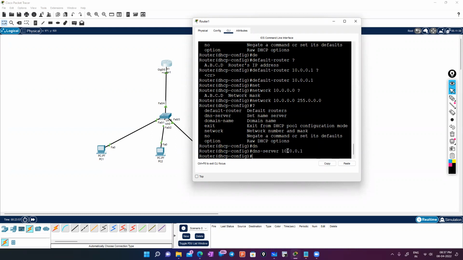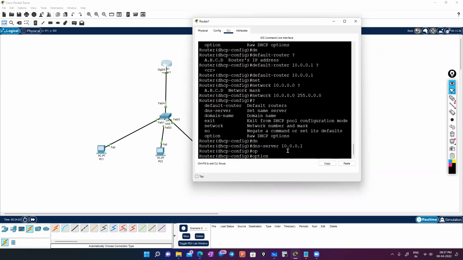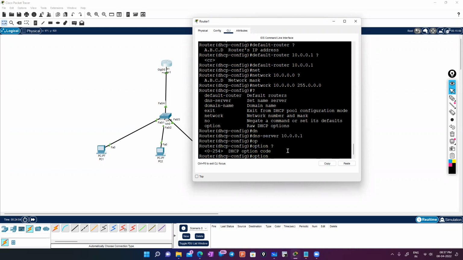That's it. And here I want to talk a little bit about the options. In the production network, they use these option codes. Every vendor sticks to a specific code when they build an application or do some kind of development with regard to DHCP.